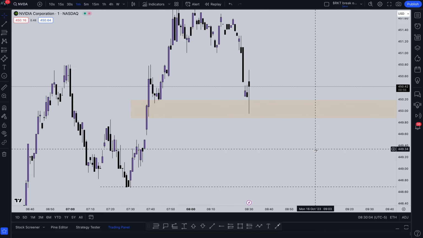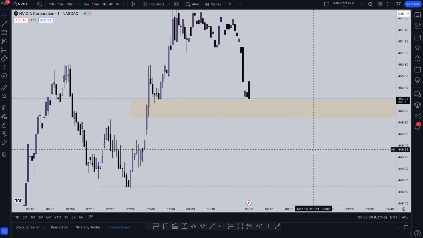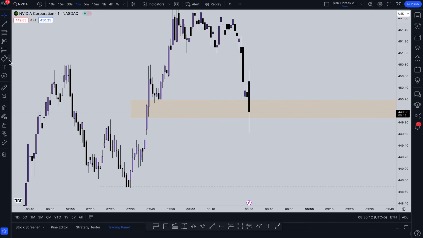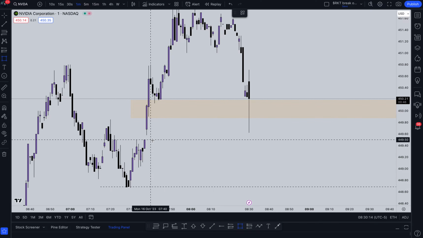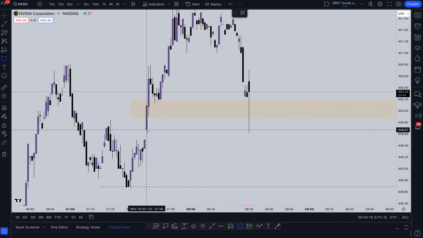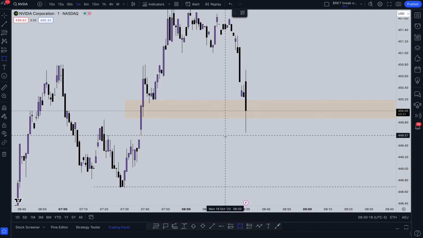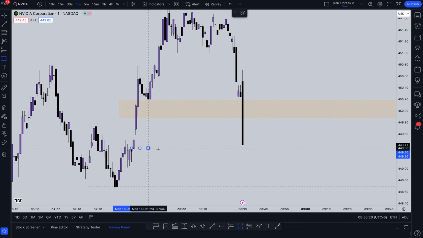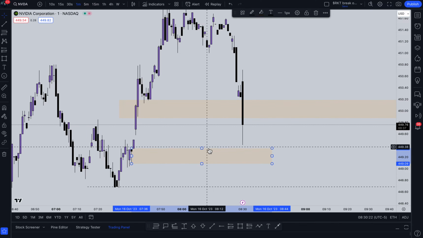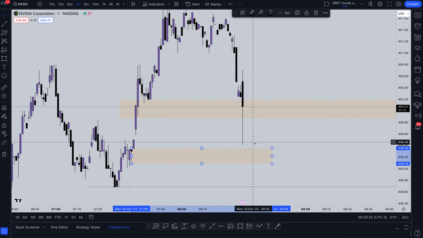Coming down to this area, I'm going to be looking at 460 calls, and I'm going to be taking 10. Not yet, not yet. Going to look for, all right, so here, let's see what price can do. See if we can come to this area here.